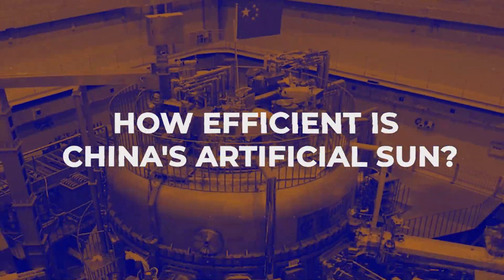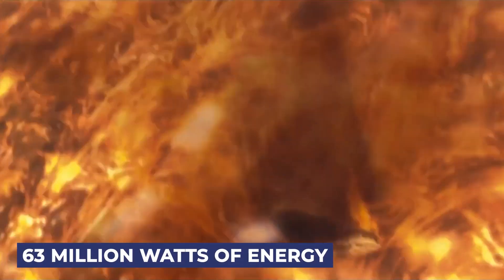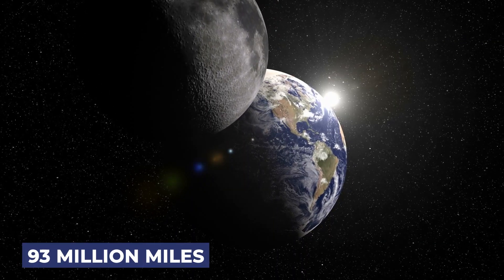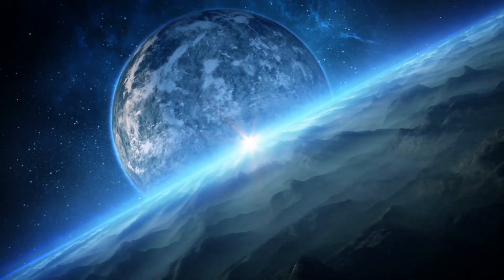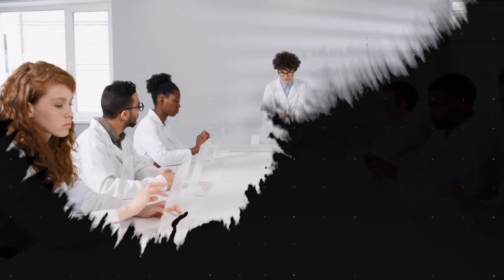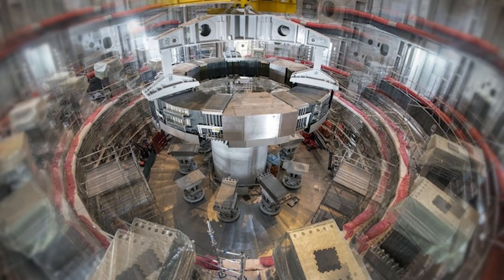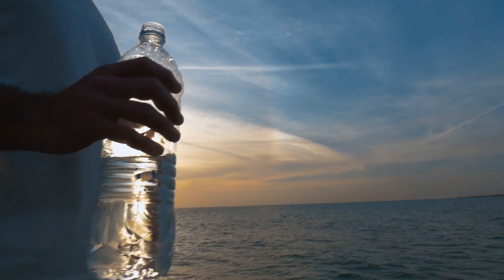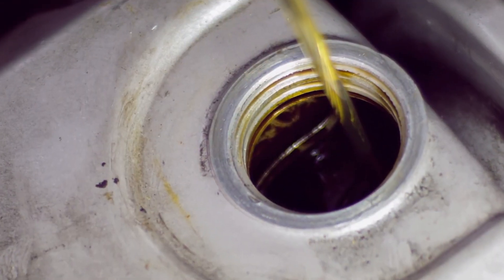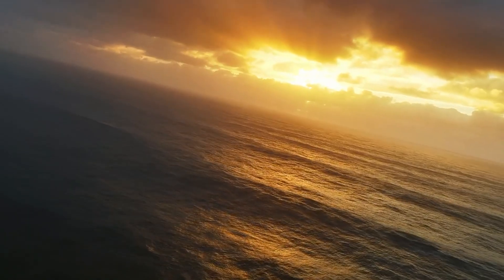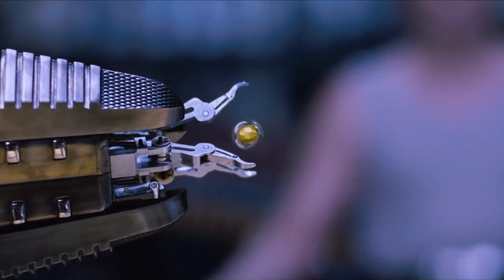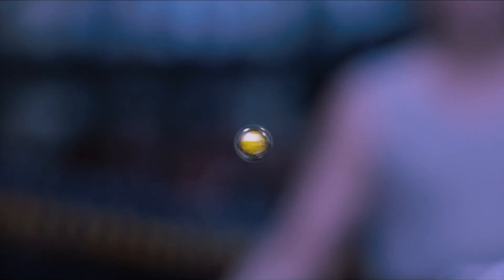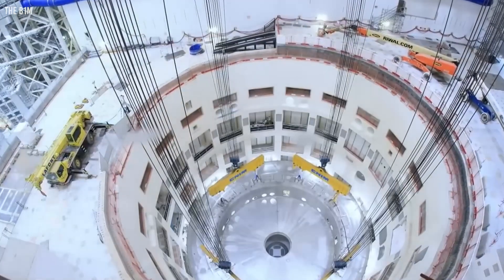How efficient is China's artificial sun? The sun's surface releases 63 million watts of energy per square meter, but by the time the energy travels 93 million miles to reach Earth, it is diminished to 1,370 watts per square meter. There are no actual estimates of how much energy EAST will be able to generate. Deuterium, a substance needed to fuel EAST, can be obtained from Earth's oceans. One liter of seawater potentially has enough fusion material to produce energy equivalent to 300 liters of gasoline. Since our ocean is pretty much endless, it's believed that China's artificial sun would provide a near unlimited energy supply. No doubt this recent feat has proven that this might just be the case.